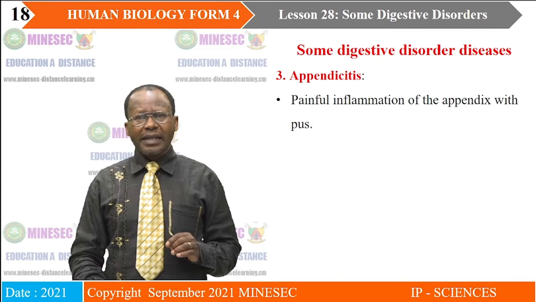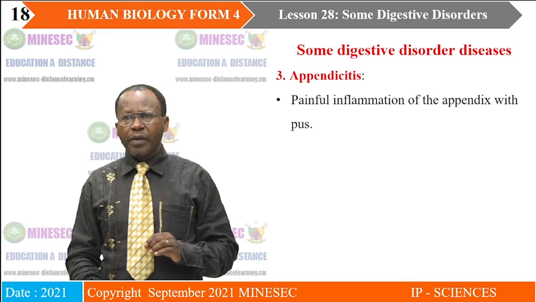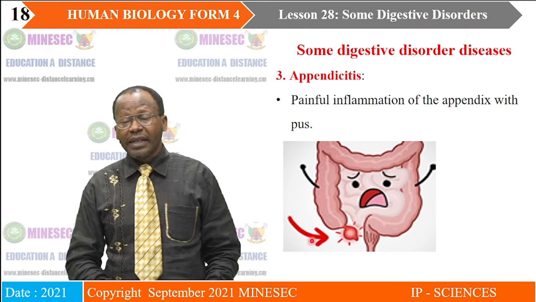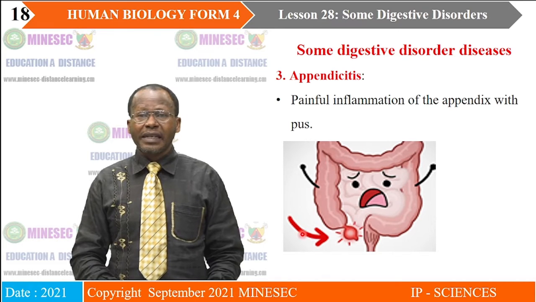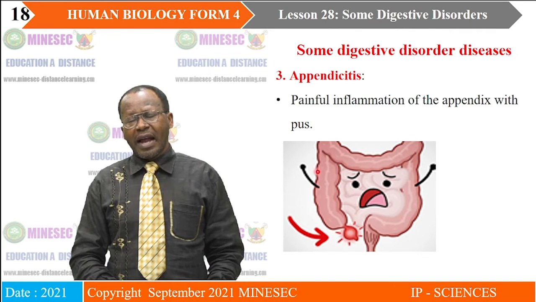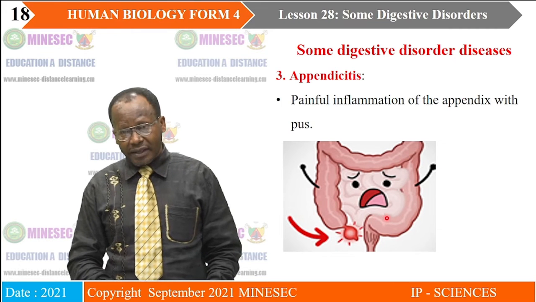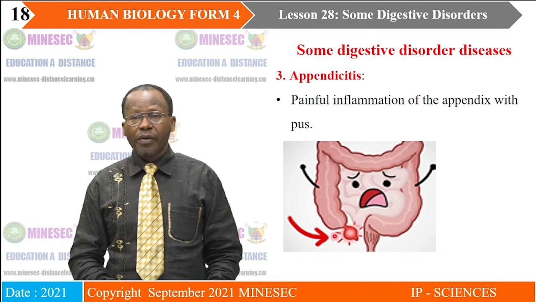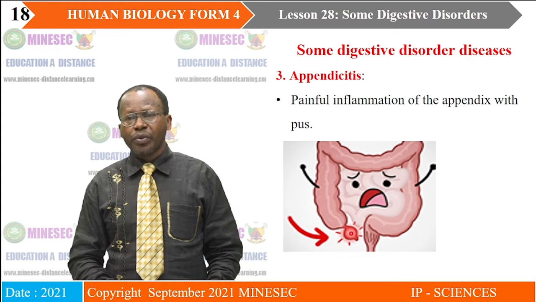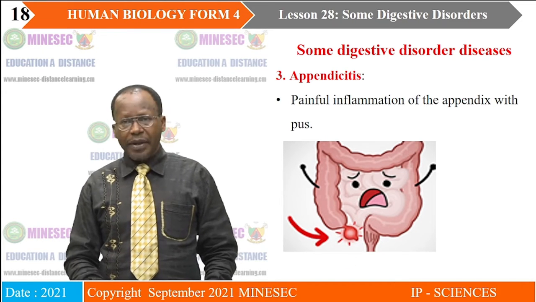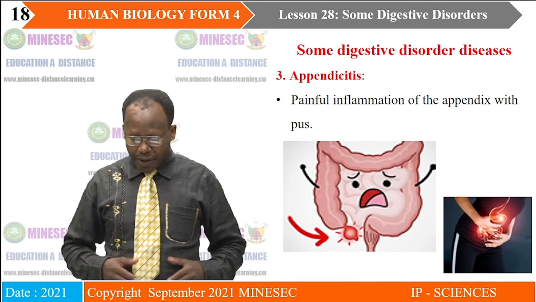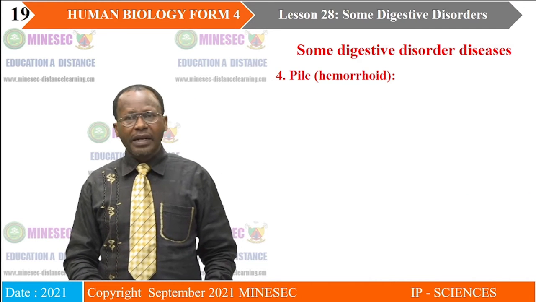We also have what we call appendicitis. This refers to the painful inflammation of the appendix. You can see the appendix here, and when there's an inflammation there, it's painful. You cannot see it, but you feel a lot of pain here. When you go to the right hospital or clinic, you will be operated upon, because they have to operate and remove this inflamed tissue. They will remove this appendix. So they always call it appendicitis. You can see someone here feeling pain because the person has appendicitis, but you will not see, you feel the pain. Therefore, any pain you feel, it's important that you go and consult.